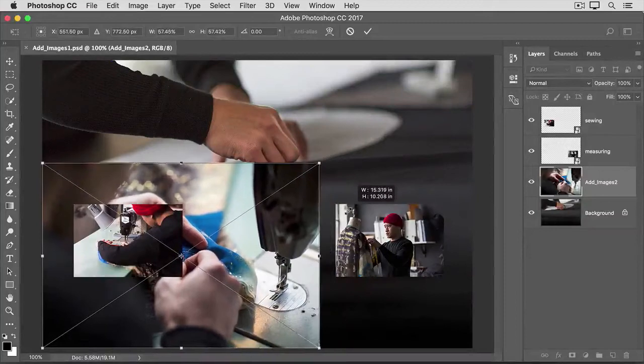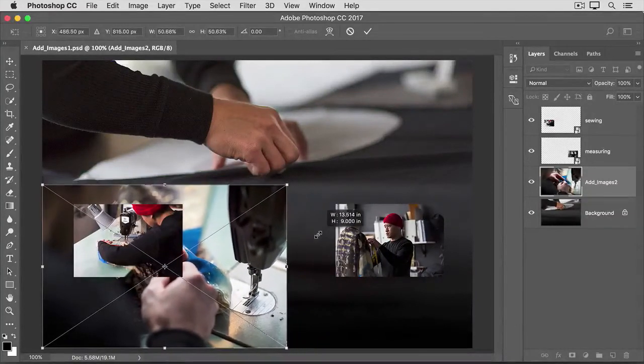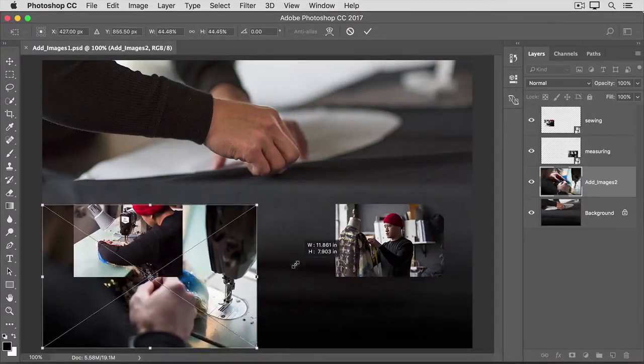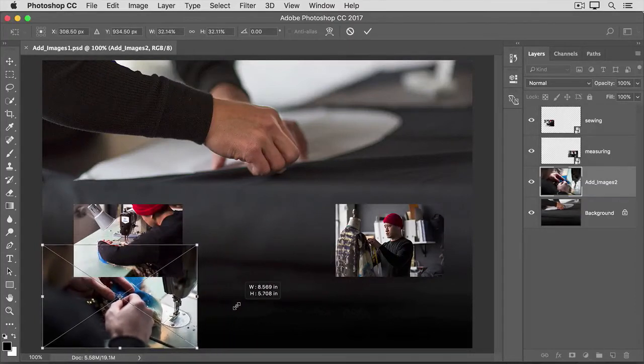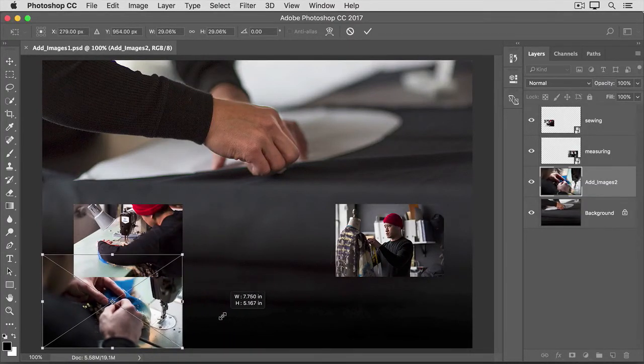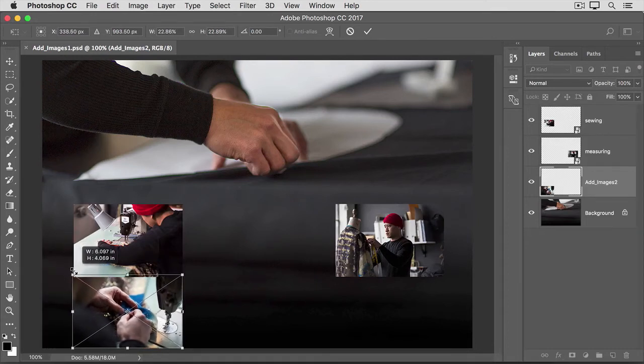If you want your added photo to be about the same size as one of the other small photos in this composition, use one of those photos as a guide to help you size this one. I'll remove my finger from the mouse or trackpad and release the Shift key. I'll hold the Shift key down and come over to this other corner and drag inward there to get the added photo just about the same size as this other small photo.